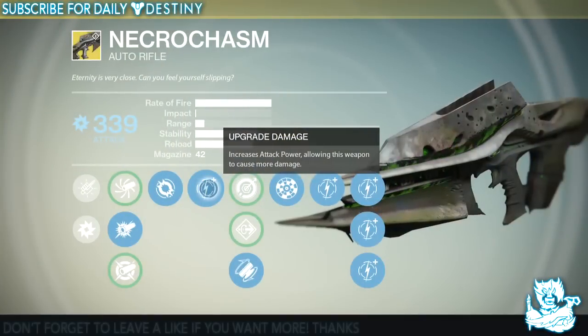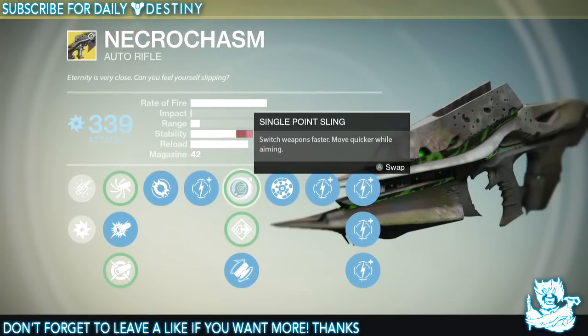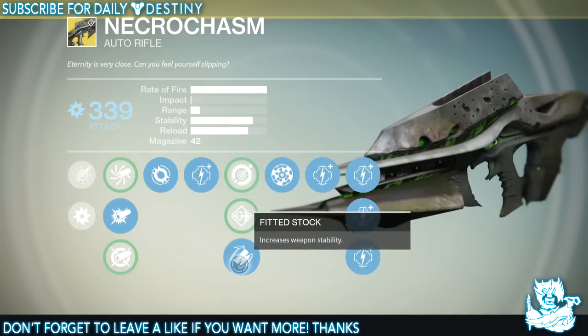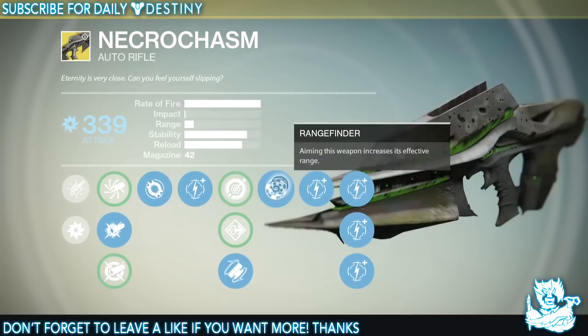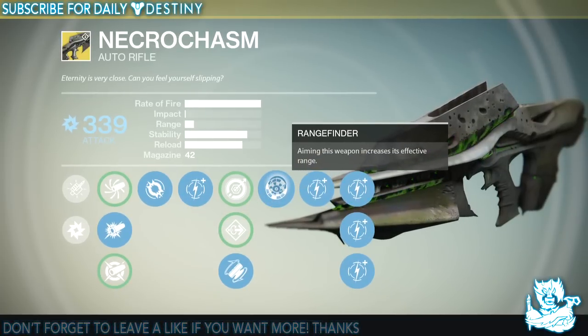We then have one of five damage upgrades. We have single point sling, switch weapons faster, move quick while aiming. We have flared magwell, reload this weapon even faster. And we have feet stock, increases weapon stability. I go with feet stock as this weapon needs all the stability it can get. We then have range finder, aiming this weapon increases its effective range. And we have a further four damage upgrades.